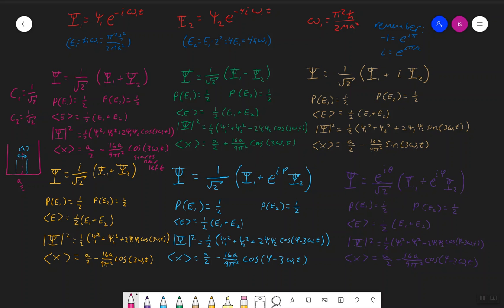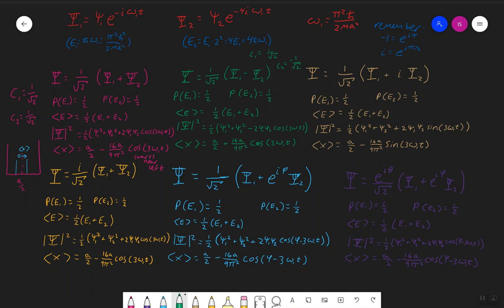Okay, so now let's look at what happens if I'm not going to multiply this wave function by an overall phase. I'm just going to multiply the second part of the superposition by a phase. So I've got 1 over root 2 times psi 1 minus psi 2 instead of that. Well, now we can look at the probabilities, and in terms of energy, these states are actually identical, because we can see that C1 is 1 over root 2, and C2 is negative 1 over root 2, but both have the same norm squared. Therefore the expectation value of energy, 1/2 E1 plus E2, will be the same.